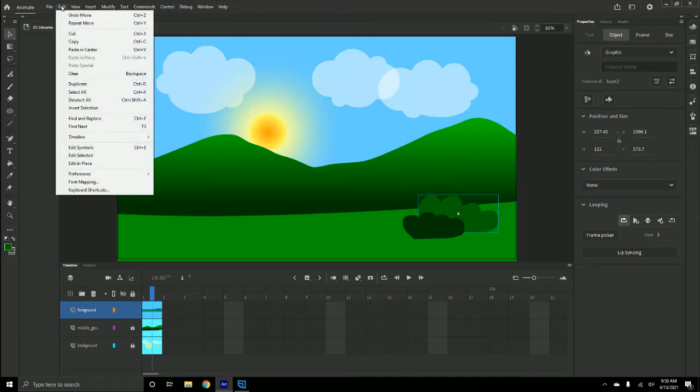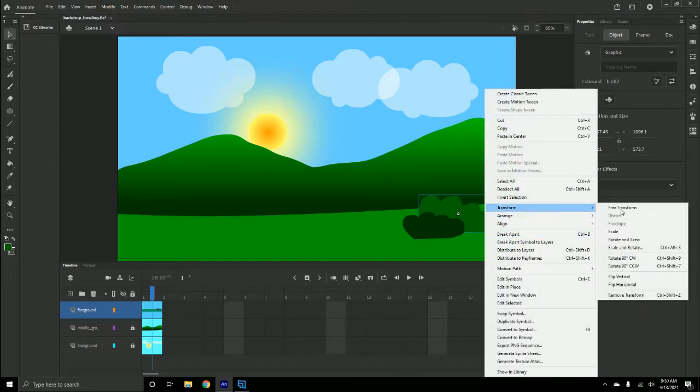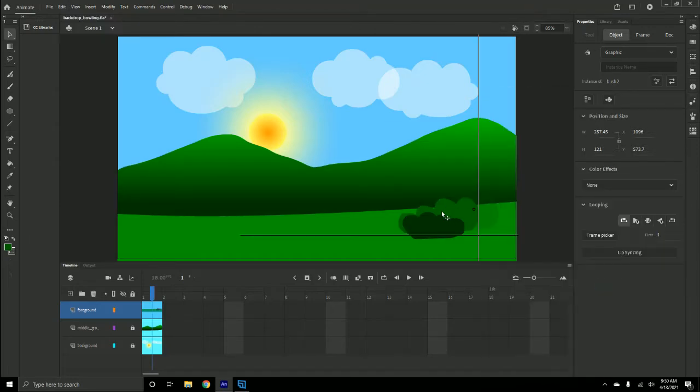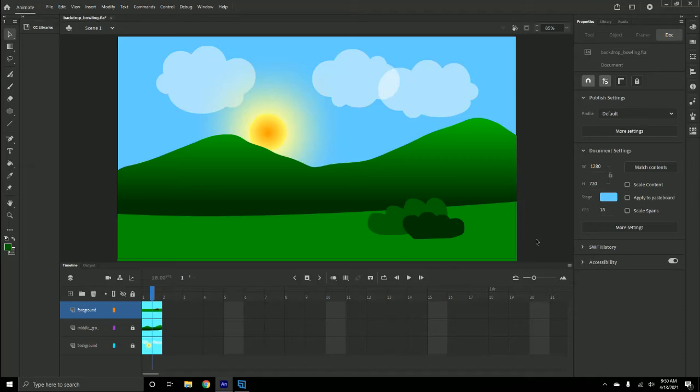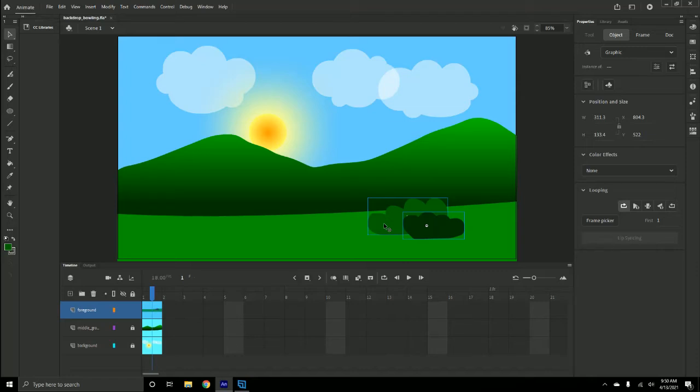And I could flip it. Transform, flip horizontal, and say I want it over here. And I could hold down Shift to select those and hold down the Alt key and click and drag on them, and now I have more than one.